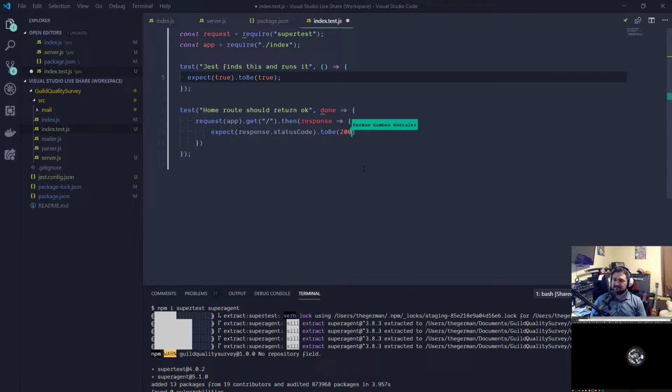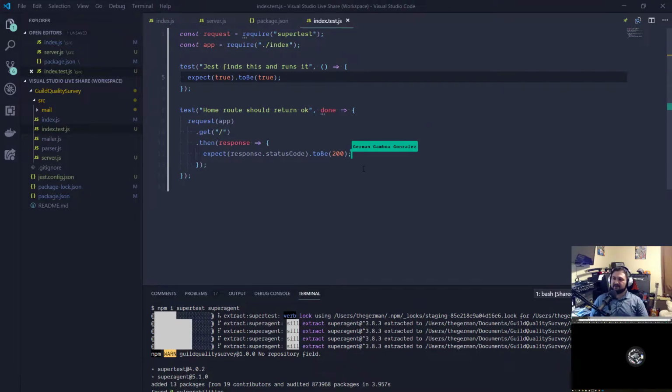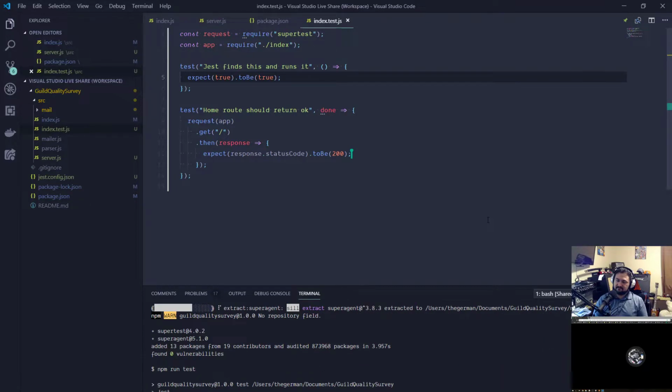Because it's just returning okay. Yeah, that should work. That should be our first test, right? So it should read like so. We're requesting the get route, and we're expecting the response status code to be 200, right? So let's go ahead and run the test. It might blow up, it might not blow up. I'm not 100% sure.